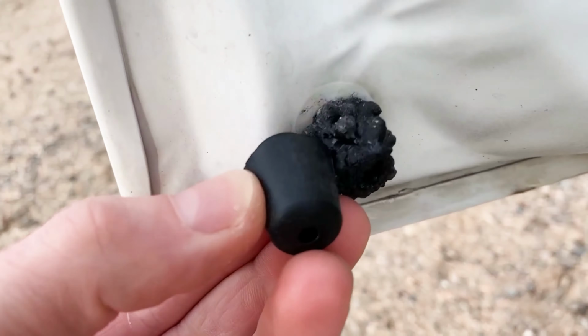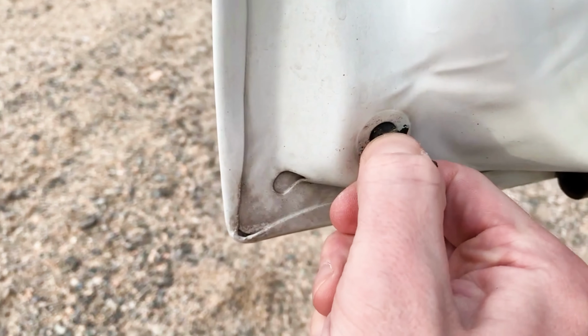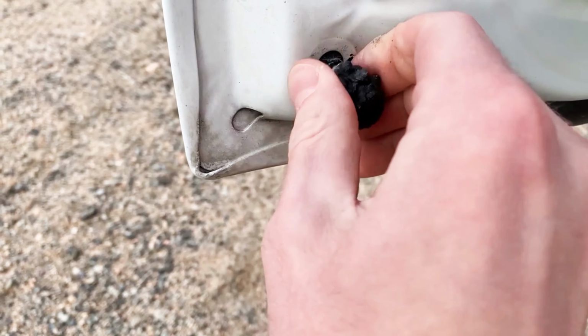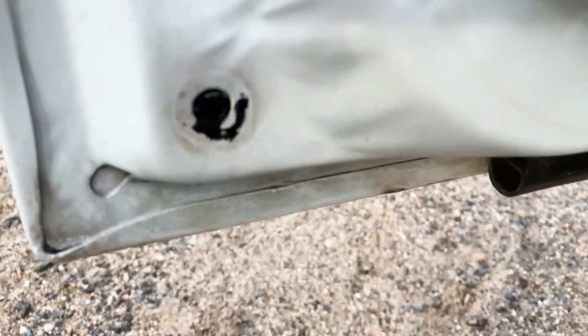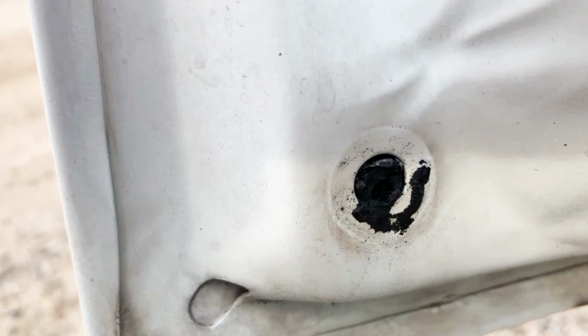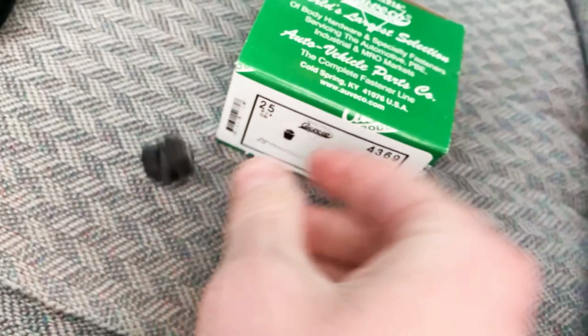Easy enough that I can do it with one hand while I'm filming. Obviously, rip out your old one. If it comes off in one piece, cool. If that happens, well, no harm, no foul. Just put your new one in. So there's that old one.